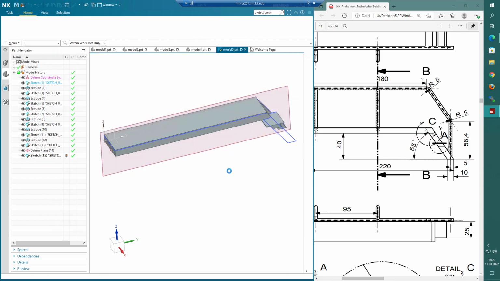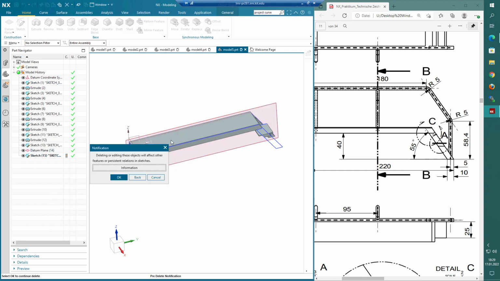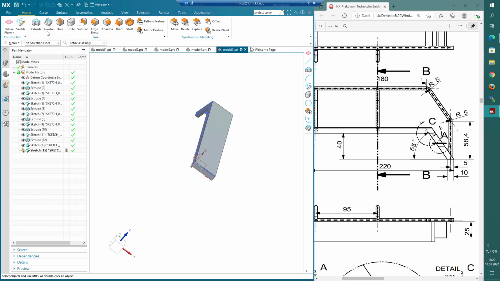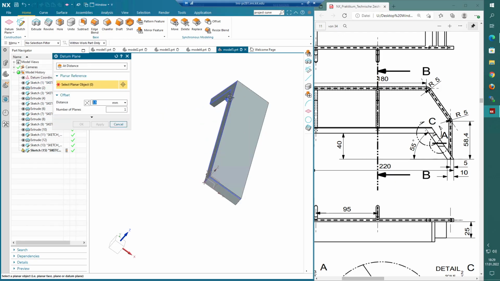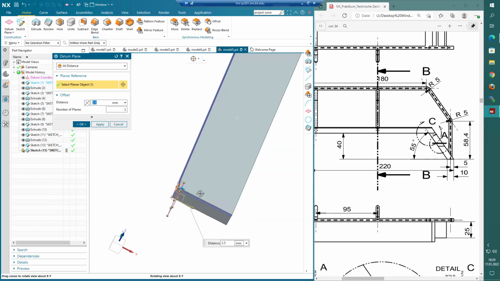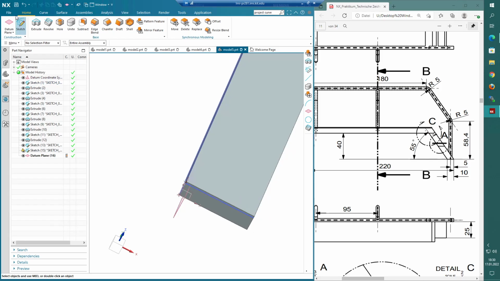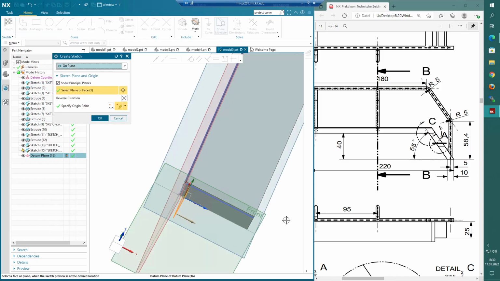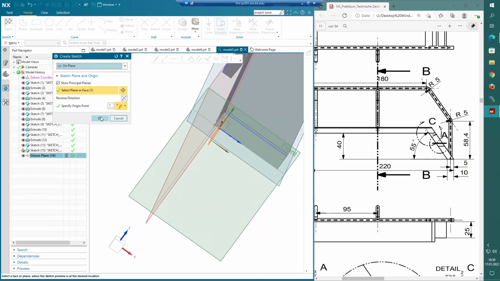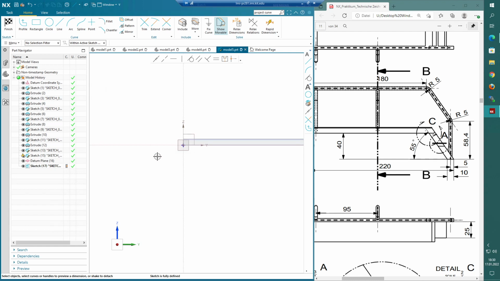That's weird. Okay, so then it might be a problem with our plane right here, so let's delete that, create a new one, and this time let's not choose this face, because that kind of messed it up. We will choose this plane right here and do the same, because that will be the same in the end, but now our plane is easier to use, because it was created based on our original coordinate system plane, and therefore it will have an orientation which is much more convenient to use.